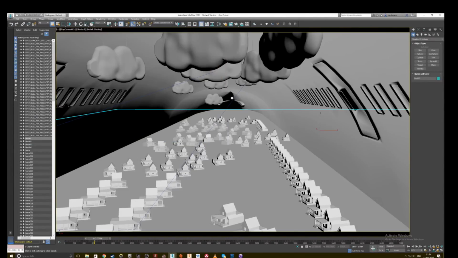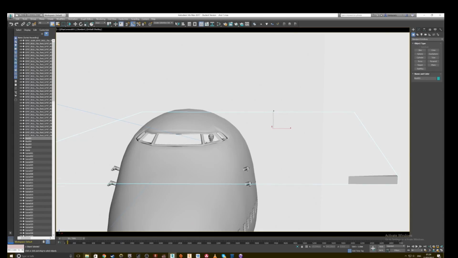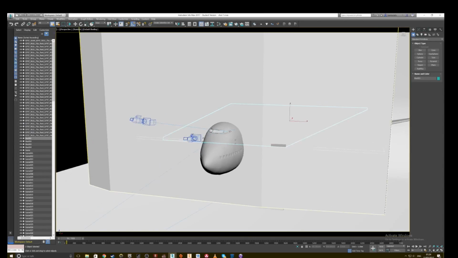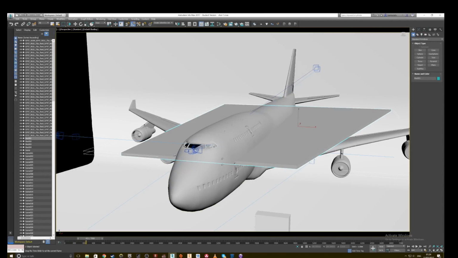This is me just recording what I do in 3ds Max. So this is that opening shot. This here is a timeline of the events of the frame. If I just jump to perspective here, you can see this camera here. So all I do is I keyframe the movement of this camera through the aeroplane and then back out again.